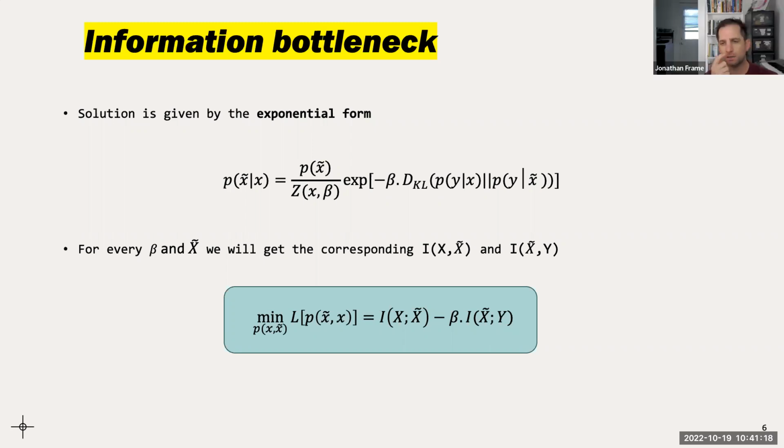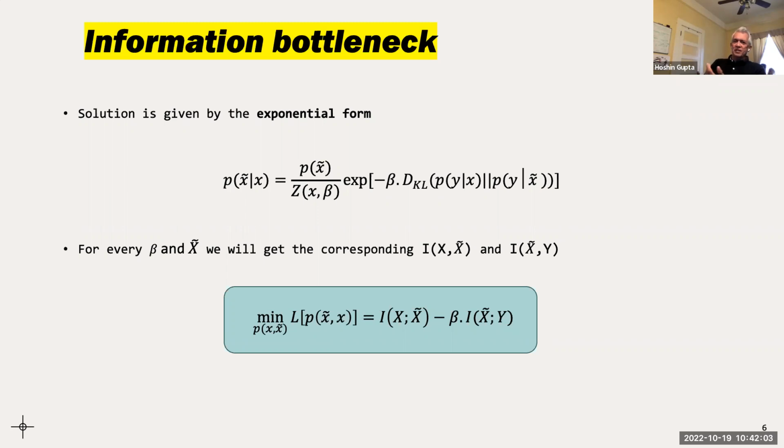Let's say the maximum is 1. So that's not an assumption here, though. The idea is that X may contain information that is not relevant to Y. So when we go from X to X tilde, we want to preserve only the information that's relevant to Y, so we can get some compression, which means I(X; X tilde) can go down. At the same time, we want I(X tilde; Y) to go up. So we want to preserve all the information that's relevant to predicting Y. In principle, I(X tilde; Y) could be 1.